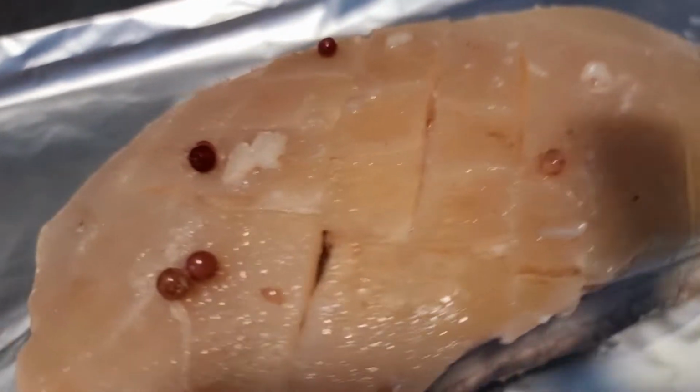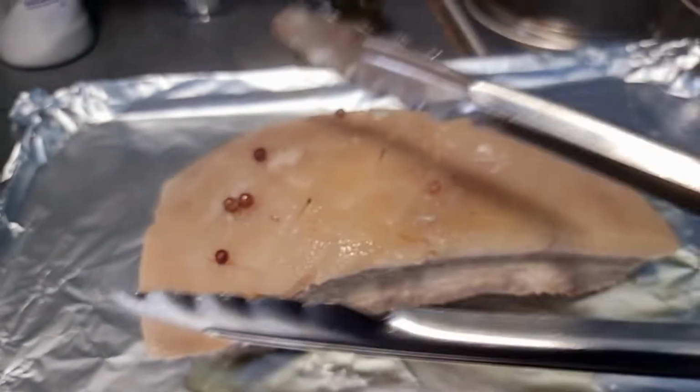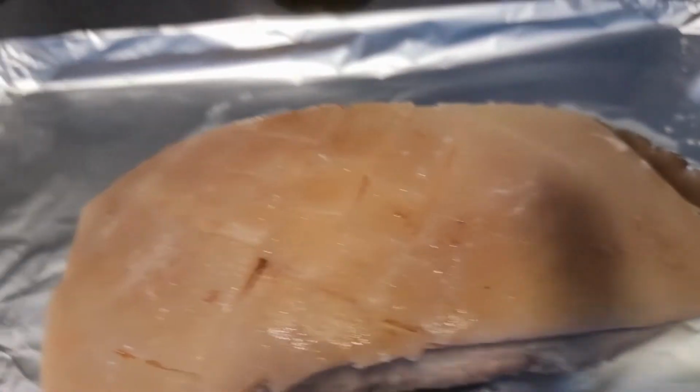Let's put it right in the middle. Look at this, eh? Does it look good? Looking so delicious and so yummy. Good, eh? Look at that, eh?